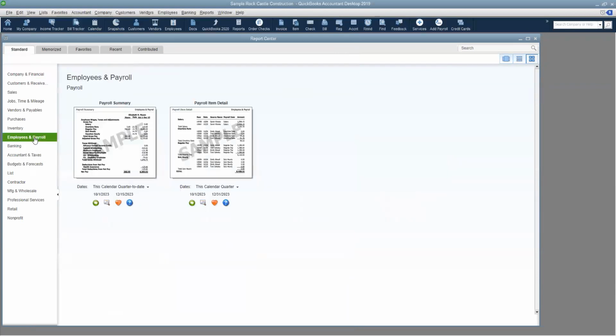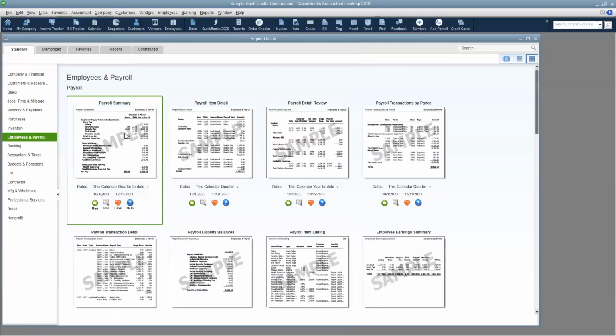If you're doing payroll, QuickBooks has some really good payroll summary reports, depending, again, on what we're looking for. Right now with the PPP loan out there, this payroll summary report will be golden. You should be able to put your 8-week time period in here, pull the report, and get the numbers that you need. It also provides backup for that PPP loan.